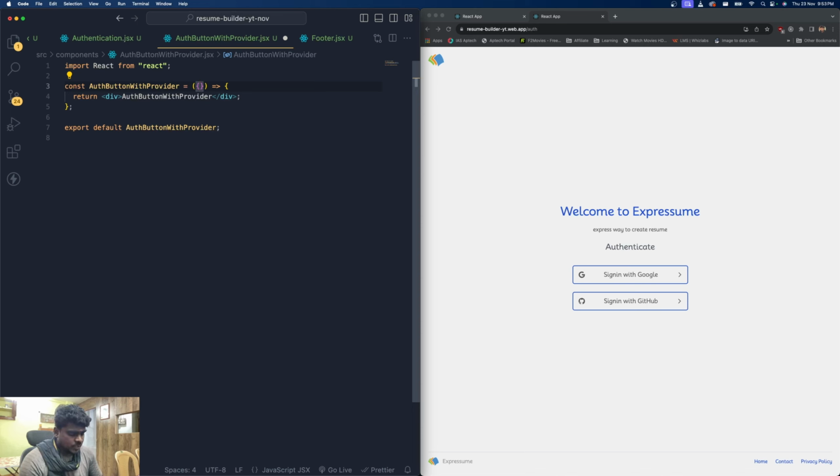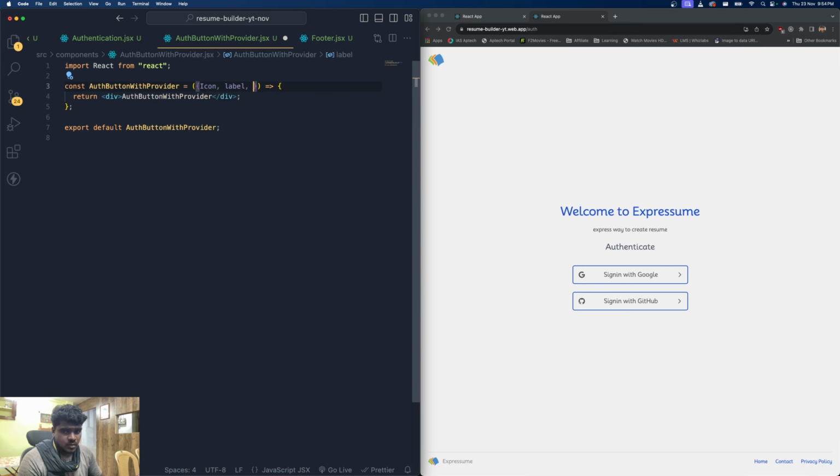First property, which is Icon. The reason I'm using Icon with a capital I is that we are sending the reference of the icon component. Since the React icon is a component, we are sending that component as a reference to this property, and a component should always have the first letter as a capital letter. That's the reason we are using Icon with a capital letter. Let me explain when we are implementing it.